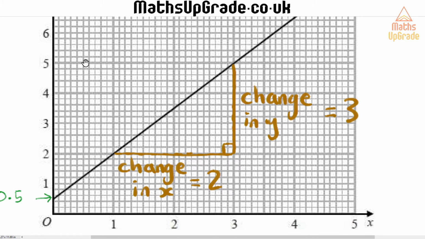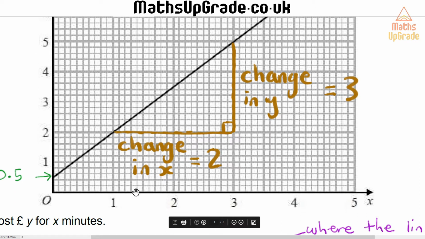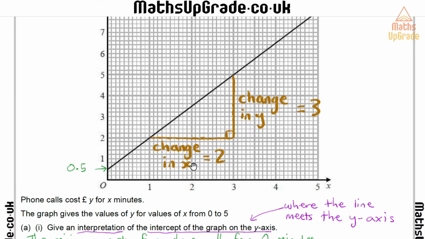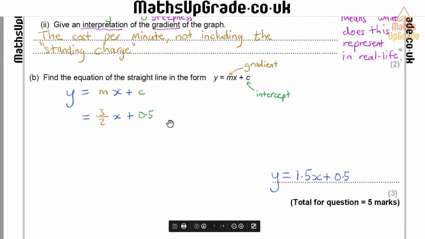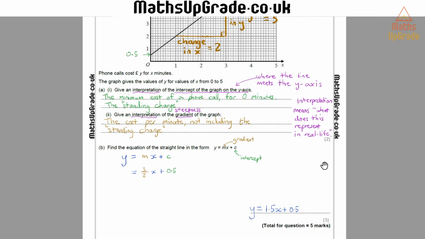So this point here, the y-axis is 5, and at this point here it's 2. So the difference is 3, so the change in y is 3. And at this point here, the x-axis shows 3, and at this point here, the x-axis shows 1. So the difference is 2. The change in x is 2. The gradient is the change in y divided by change in x. So that's 3 divided by 2, which is 1.5. So I've put here, the equation is y equals mx plus c. It's always in this form, and so we've put y equals 1.5x plus 0.5. You can leave these as fractions if you prefer, but that would be 5 marks for that whole question there.